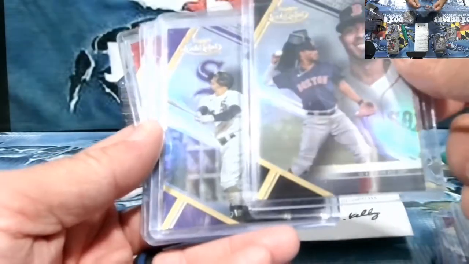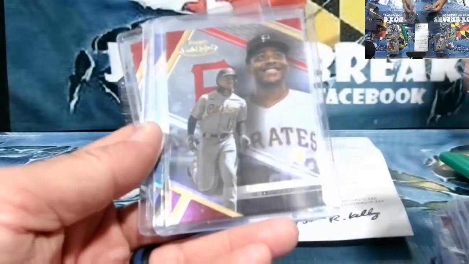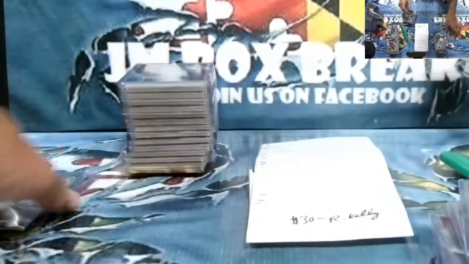Bogaerts on the Class 3 black. Andrew Vaughn, numbered to 99. Alec Bohm, numbered to 50. Cabrian Hayes, numbered to 50. Joey Votto, numbered to 99. Clayton Kershaw, numbered to 75.